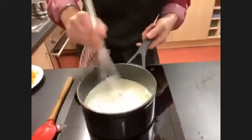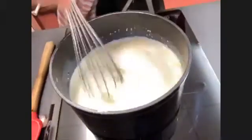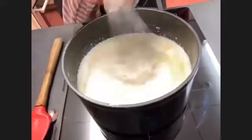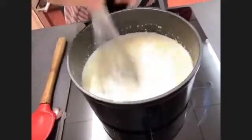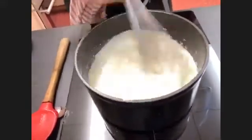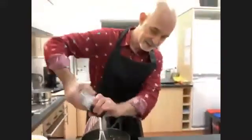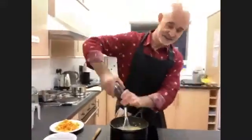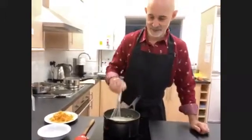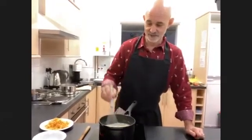At the moment, when you see that, Russ, it's the fat just floating on the surface of the cold milk. But as it warms up, it will start to melt. So I'm going to increase that just a little bit. What we can do is add a little bit of salt and pepper while it's melting. You don't have to stir it all the time religiously. You can just dip in and out. But don't leave it too long, you'll find that the flour settles to the bottom and it will catch.